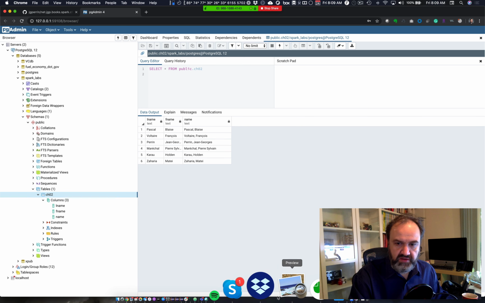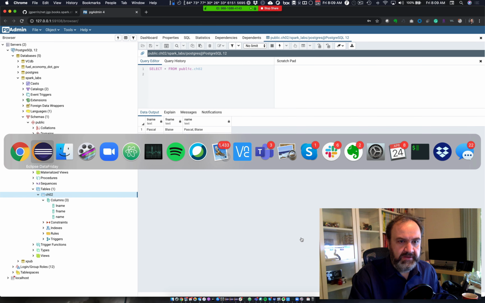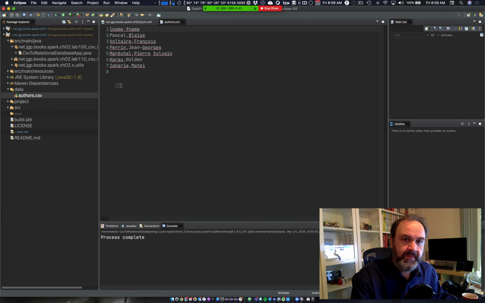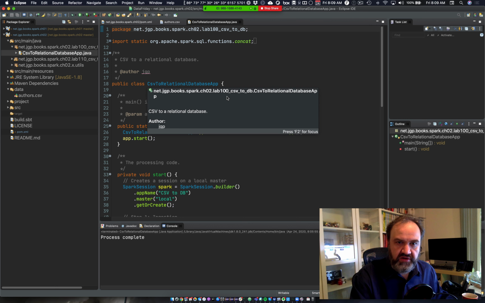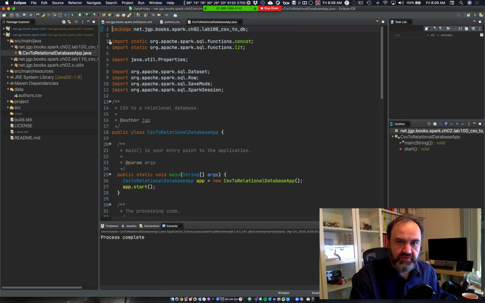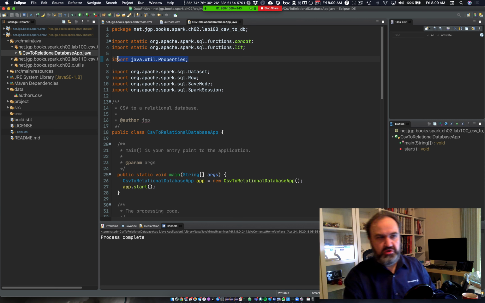Where is it? Of course, when you're looking for something. Eclipse. Let's look at CSV to relational database app.java. Look at the imports. I like to have the imports give some information. We need some classic Java properties. From Spark, we will need a Dataset and the Row, which combine to make a DataFrame.